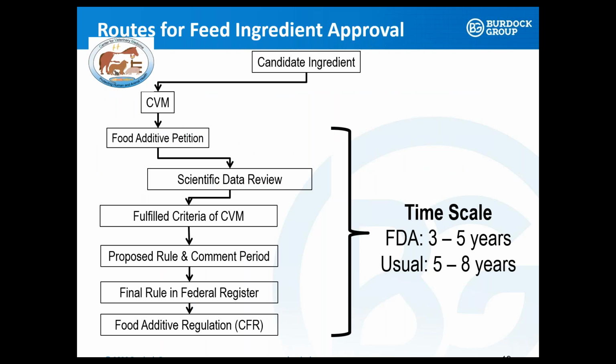So let's talk about kind of the approval process for FAP. Now, when you're moving through this, we're starting with the candidate ingredient, and what you do is you get a dossier, right? But what you should do with the food additive petitions is that you meet with FDA first. That's probably the most efficient way to handle an FAP because it's kind of an iterative process where you're really working with FDA. And so you work with FDA, you meet with them, you kind of propose your plan. You want to make sure that you are not asking for permission or leaving it open-ended, but you have a solid direction of what you're going to do.